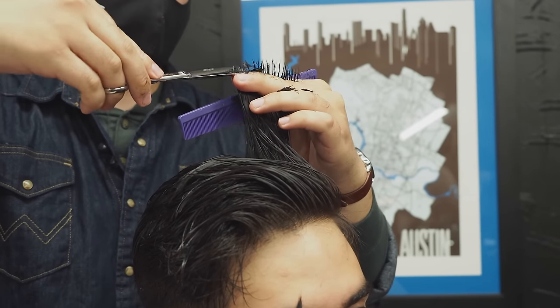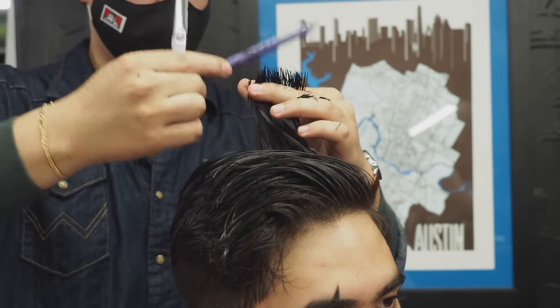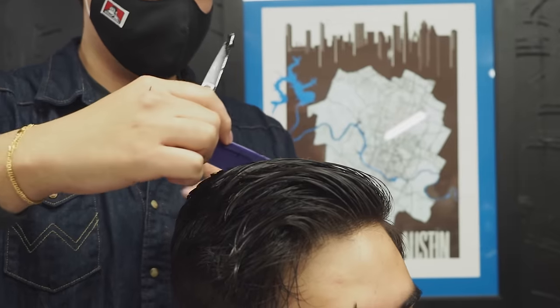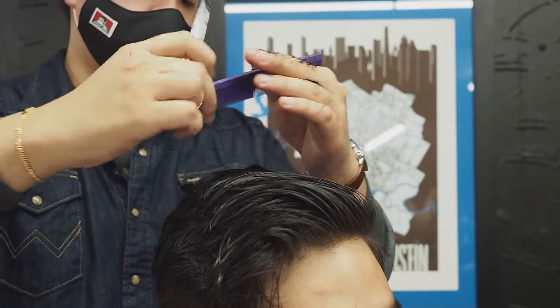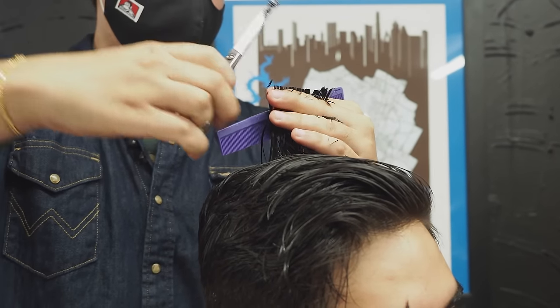How much time are you willing to spend in the mirror every morning? Do you want to just do like 10 minutes of styling? Do you want the quickest way out, or do you not mind revamping your routine and spending some more time in front of the mirror? I definitely don't mind spending more time in front of the mirror, if it gets me something I like.